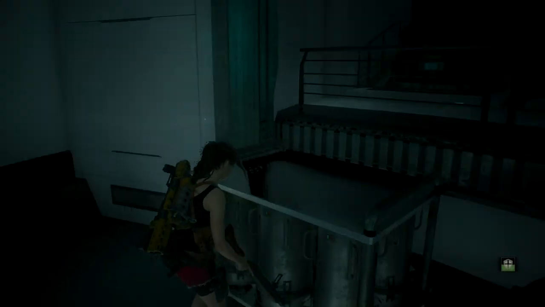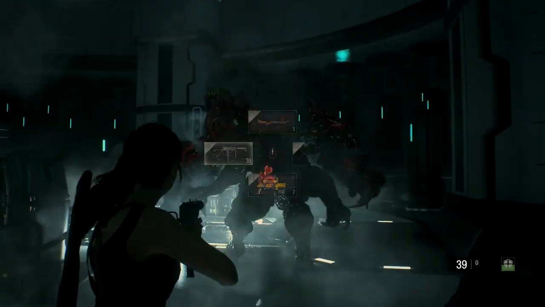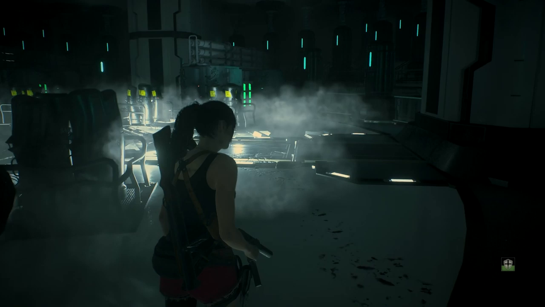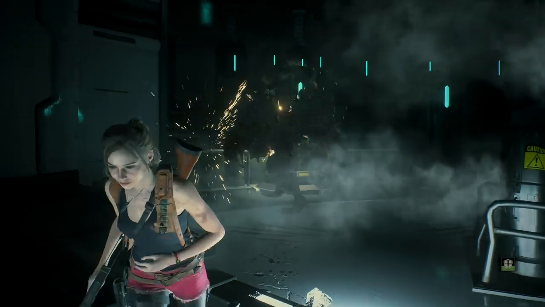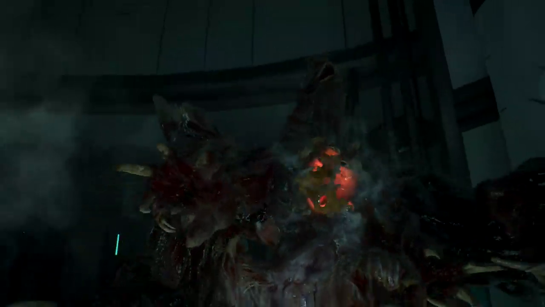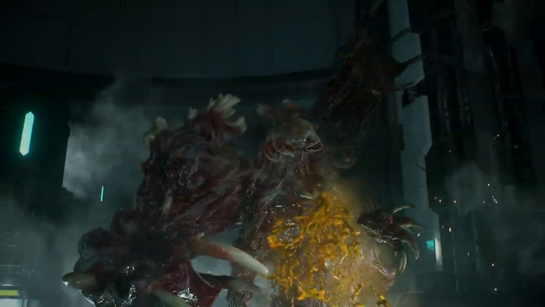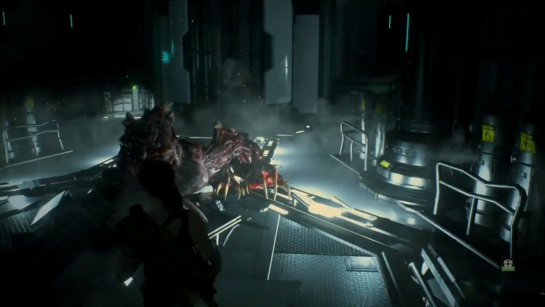I was kind of looking for that. That's why I didn't bring an extra healing item. Okay, I'm trapped in the corner with him. And his backswing is still pretty bad. So he was definitely tougher this time, considering I beat him with the shotgun and pistol last time.